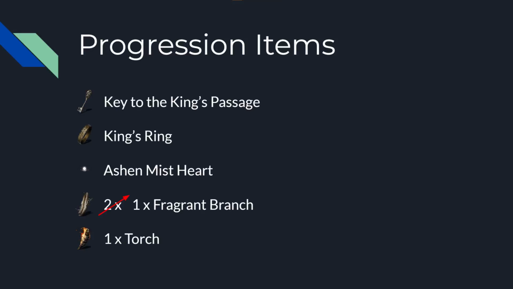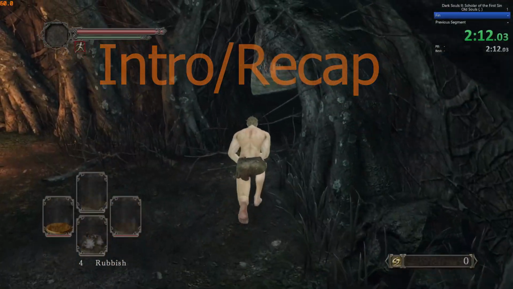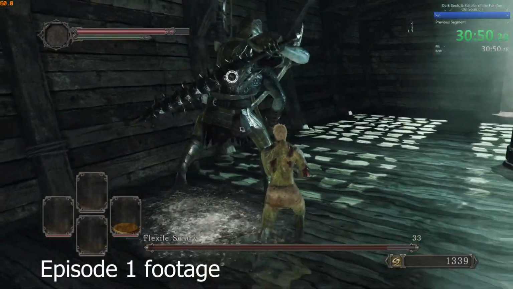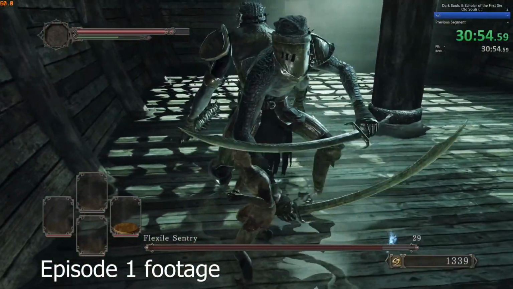So for those of you that have forgotten what this run is about, the idea is that I made a mod which turns all of the items into rubbish, with just a few exceptions which I'll show on screen. If you haven't seen the first episode yet, I would definitely recommend doing so as it introduces and goes into more detail about the rules for this challenge. I'll leave a link below.